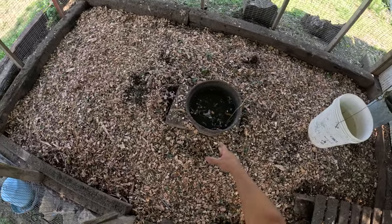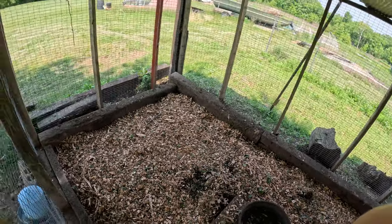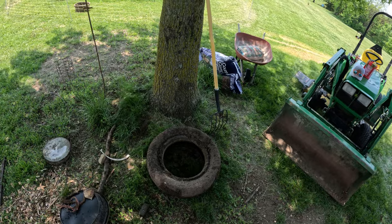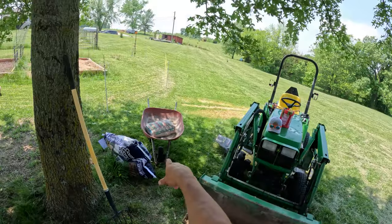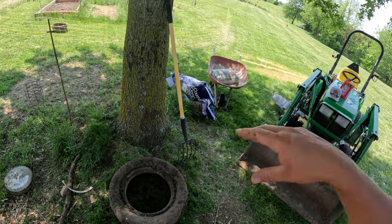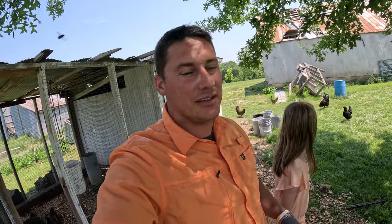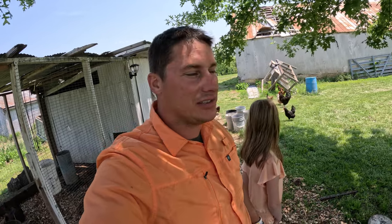I got everything out here and they're going to spread it themselves with their feet — they'll be kicking it all over the place, so I'm not too worried about getting it completely even. The last thing I want to do is get this tire in here; we'll get some sand and give them a little place to do dust baths and get some grit. Keep in mind these chickens are free-range for the majority of the day — they have several acres to roam, eating grass, getting nutrients and bugs from all over. They have access to the driveway for grit. This is just kind of a supplement, and I'm also looking ahead to winter when they'll be inside more.